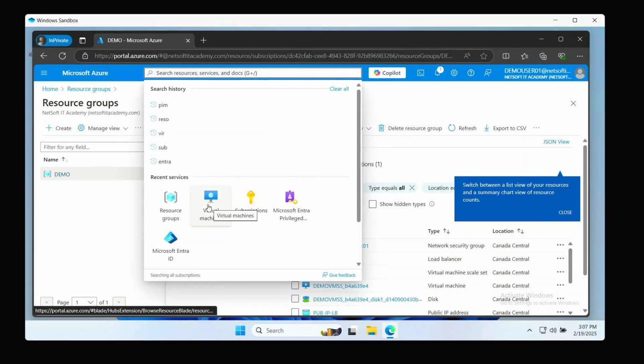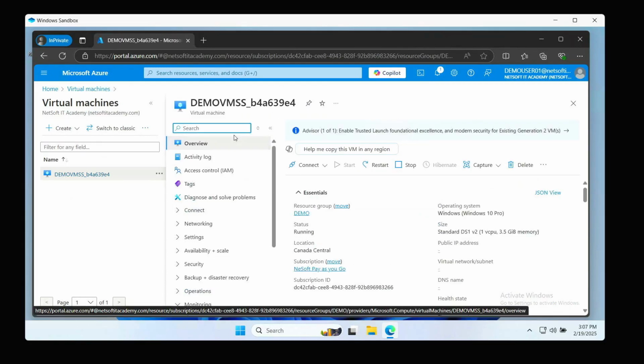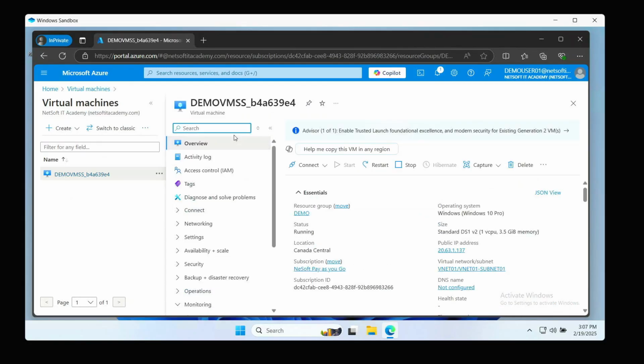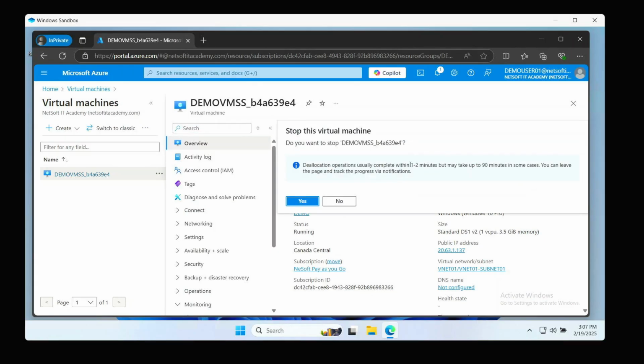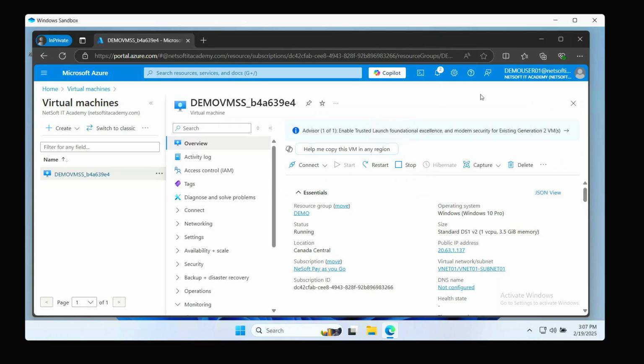How about a virtual machine? Because virtual machine is part of VMSS, virtual machine scale set. Let's see, can this user stop the machine from here? Nope, this user cannot stop the machine from this point, meaning from Azure virtual machines.